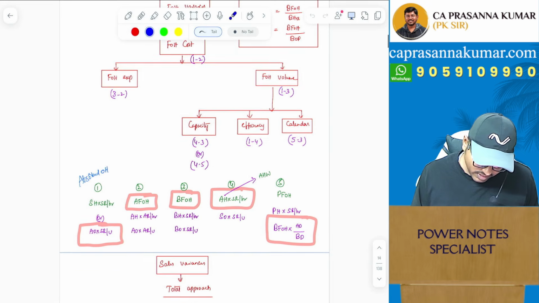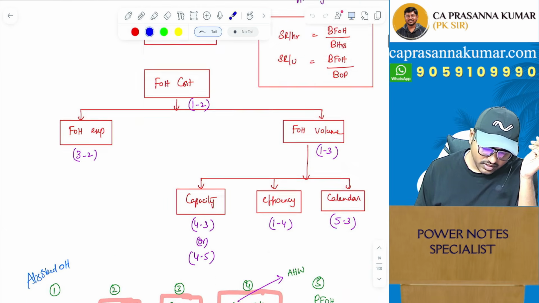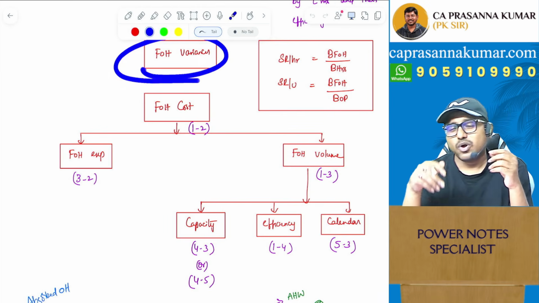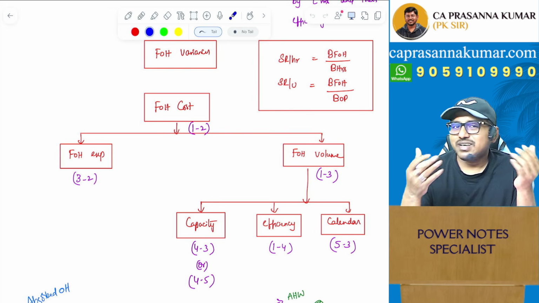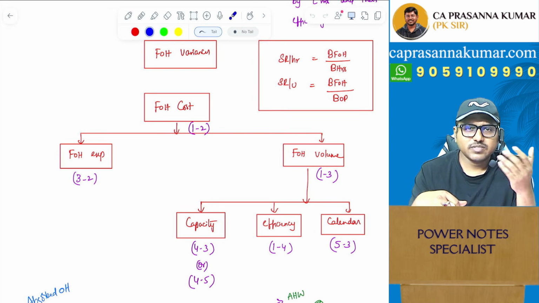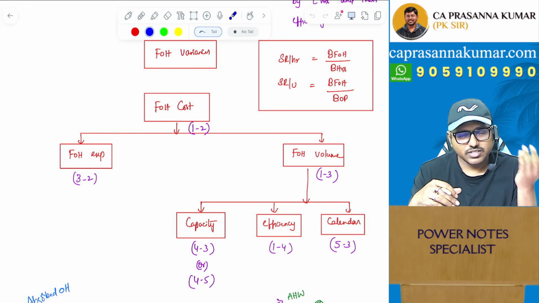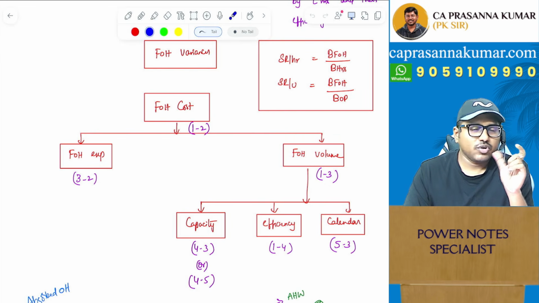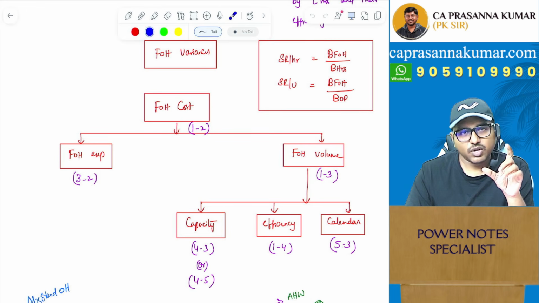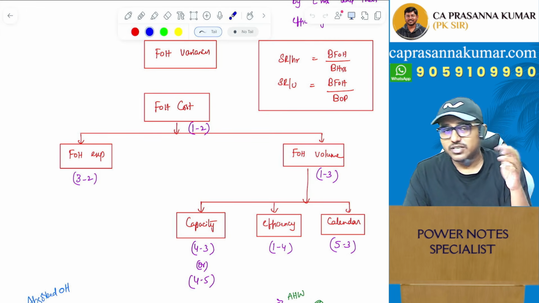But one thing I can tell you is the logic that many students miss. When it comes to fixed overhead variances, we are talking about fixed cost. That's why it is called fixed overheads. And we know the nature of fixed cost. It remains fixed irrespective of change in output. When fixed overheads remain fixed irrespective of change in output, why do we have fixed overhead volume variance? Fixed overhead volume variance means because of change in volume, fixed overhead should change. But the nature of fixed cost is such that it will not change irrespective of change in volume.